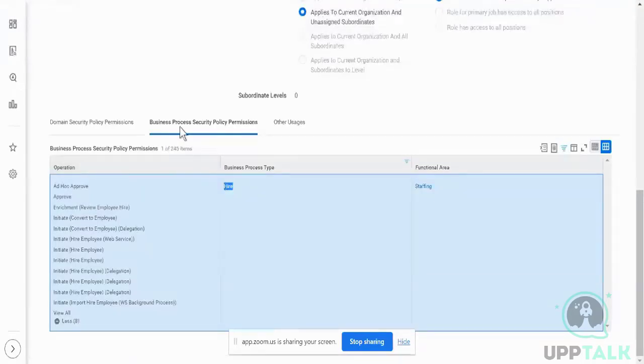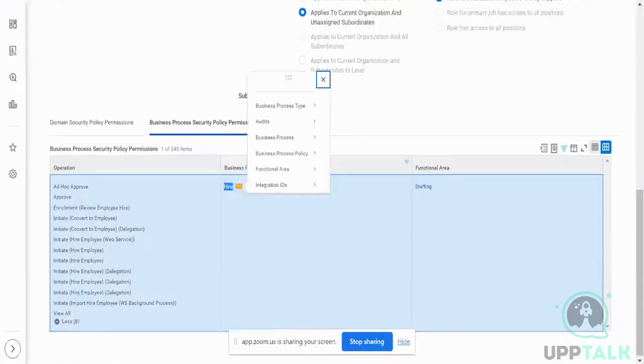Clear? Clear with everybody? Are we clear, or you want me to explain it again? Because this is kind of the same that we saw as a manager in the hire business process policies, whatever we saw over there. Let me go across to the business process policy for hire.